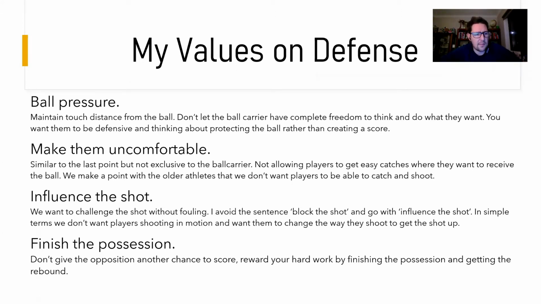Next one is make them uncomfortable. It's similar to the ball pressure, but it applies to everyone. I always say we don't want other teams we play against feeling any comfort throughout the game. That's as simple as not getting the catch where they want. If they want to catch at a certain spot, we try to make them catch it a meter away. If they want to catch and face the ring, we want to make sure they have their back to us or back to the ring. Just trying to make them out of their comfort zone as much as possible.